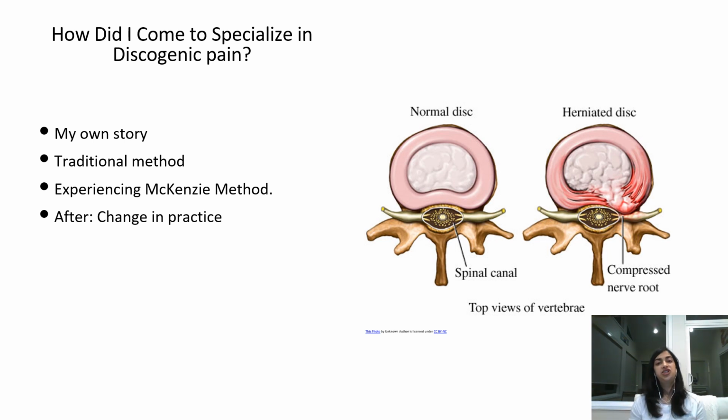So I started a steroid treatment right away, but it hardly touched my pain. Fortunately for me, one of my colleagues was well versed in the McKenzie technique, and she offered to help. I was like, okay, I can give this a try. It's non-invasive, so why not? And to my astonishment, within 2 sessions, the pain was completely out of my arms and it was all centered in the neck. As I continued getting treatment from her, it was completely abolished.